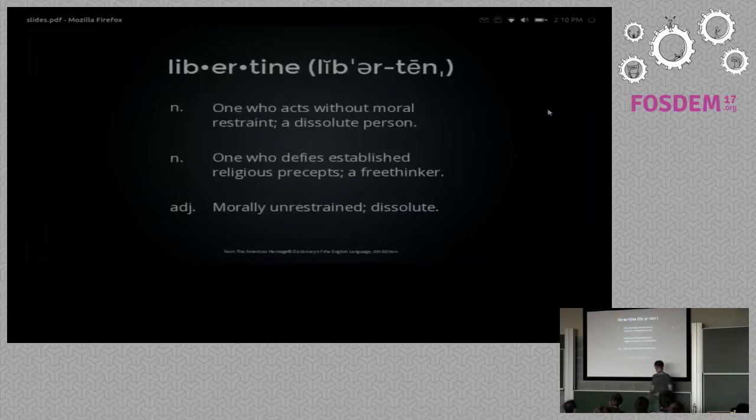So to resolve this, we've been working on a suite of tools which we call Libertine. A libertine is a person who acts without moral restraint. Libertinism is an extreme form of hedonism, living one's life for pleasure while only thinking of oneself. In a sense, our classic applications are practicing libertines, and it's our job to pull them back into moral high standing.